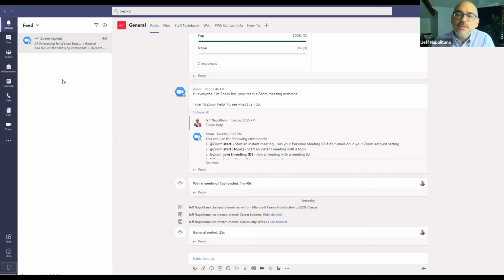Every interaction that somebody has with you in which you're invited or tagged or in any way identified, it'll show up in your feed. So it's a way to make sure that you're keeping on top of project management stuff or just scheduling meetings and that sort of thing. It'll pop up here in your feed.